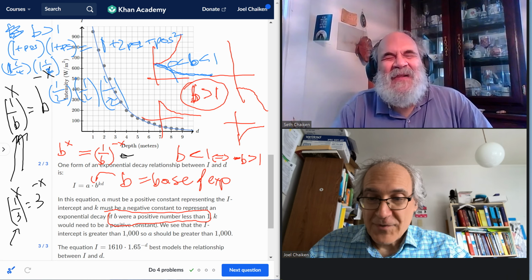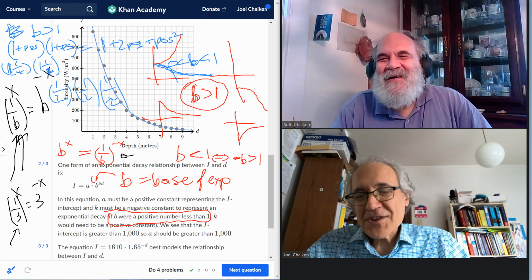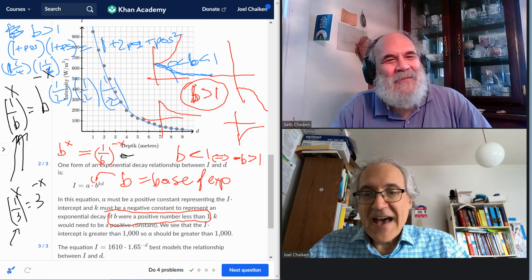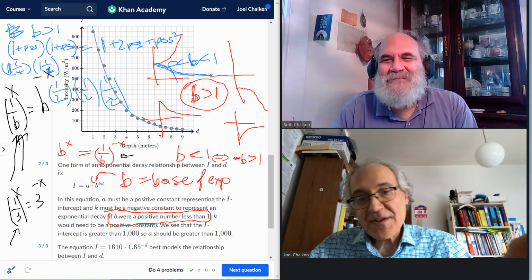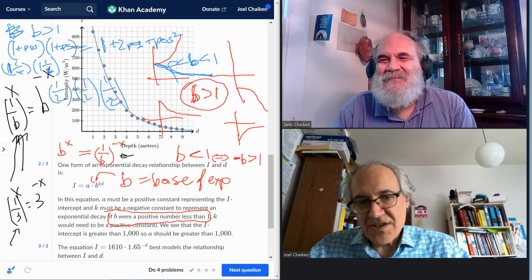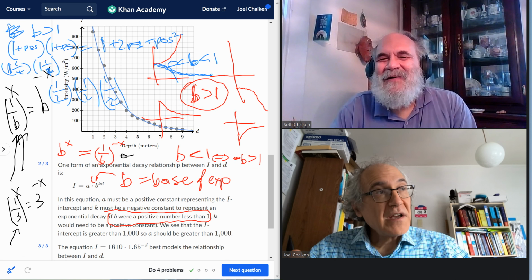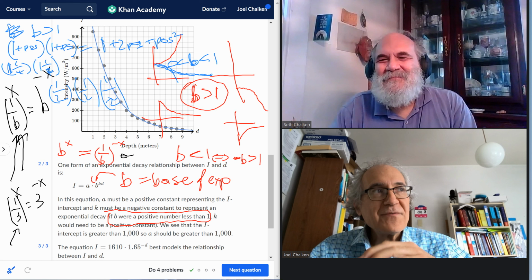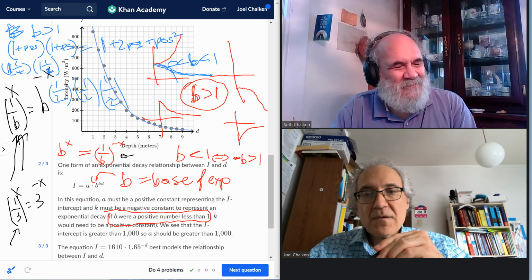Okay. So I don't think we need to go over another. We covered everything here. So be aware that it matters what the base is, meaning the thing that you raise to the exponent. It matters whether it's a number between 0 and 1, not including 0 and not including 1. That's okay if it's a positive exponent. As long as it's a positive exponent, and that b is greater than 1, then it is growth.